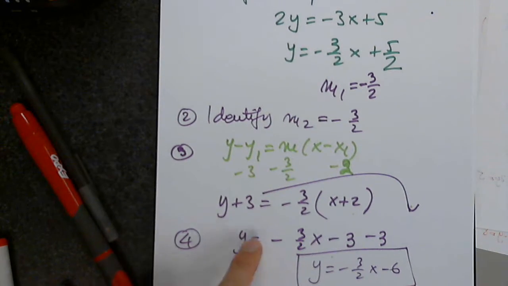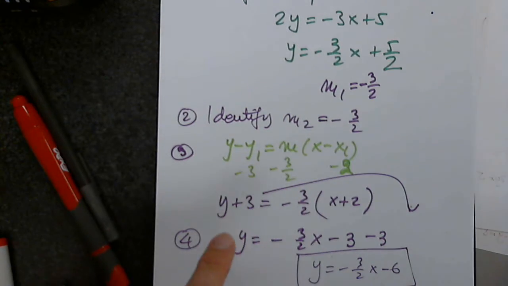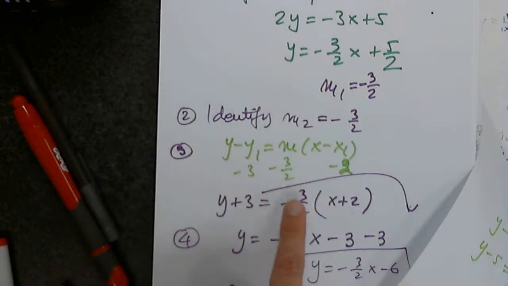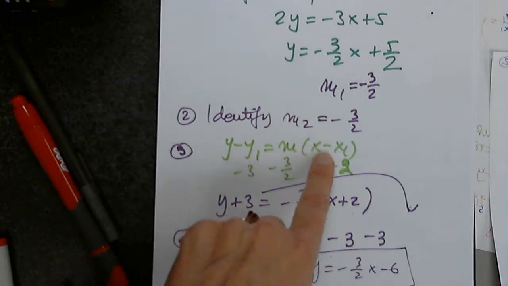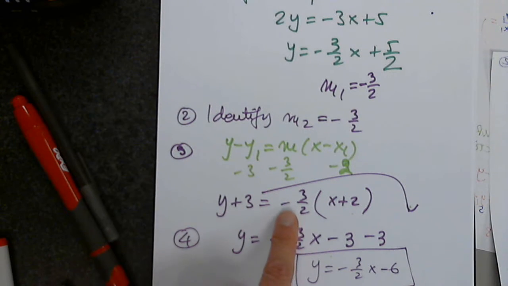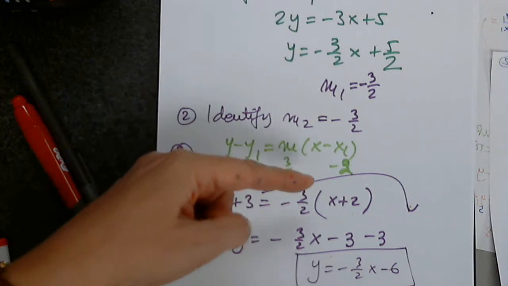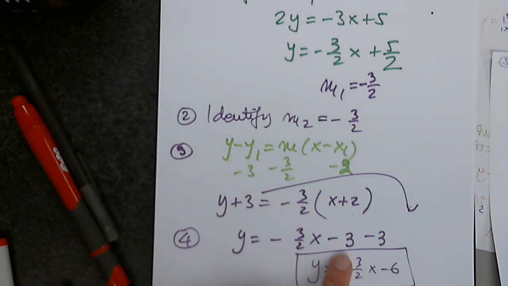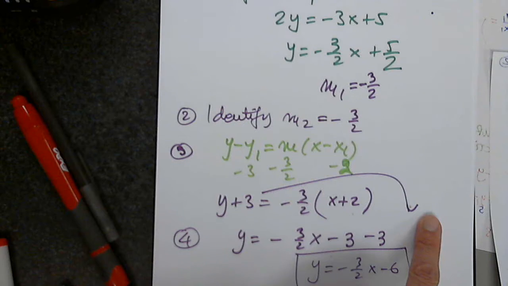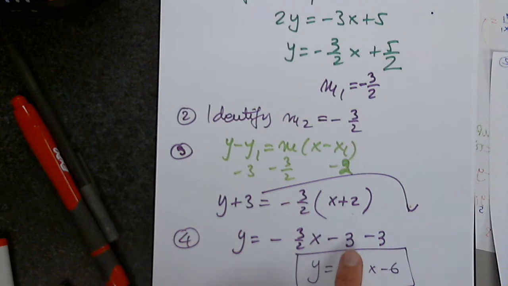We work together. Okay, so I plugged in, let me check, I plugged in negative 2, negative 3, and the slope was negative 3 halves. So then negative 3 halves, and this becomes x plus 2. Is that clear? And this becomes y plus 3. And now negative 3 over 2 times x is negative 3 halves x. Negative 3 over 2 times 2 over 1 is negative 3. And this is a positive number. When I move it to the other side, it must be negative, because I'm subtracting 3 from both sides. And if I owe you $3 and I ask you for 3 more, now I owe you 6.